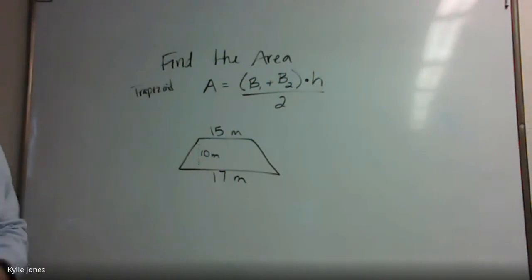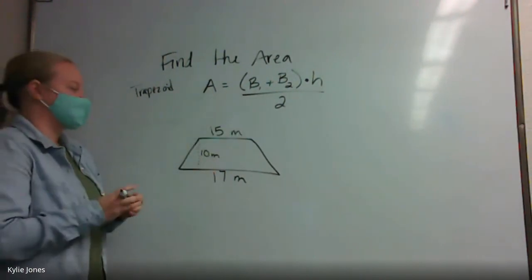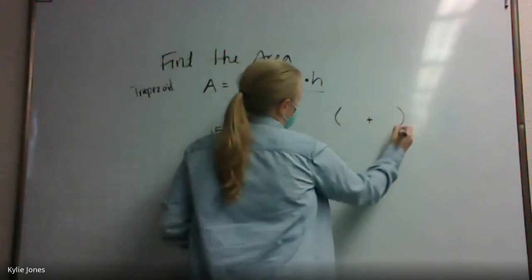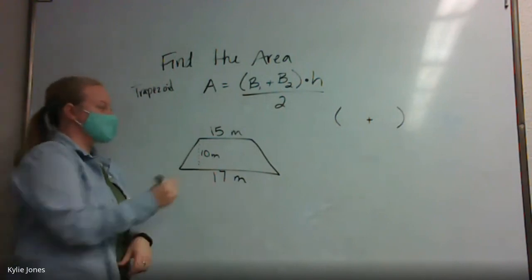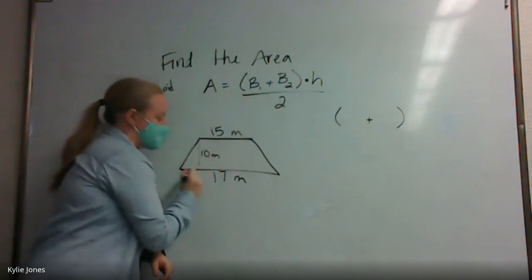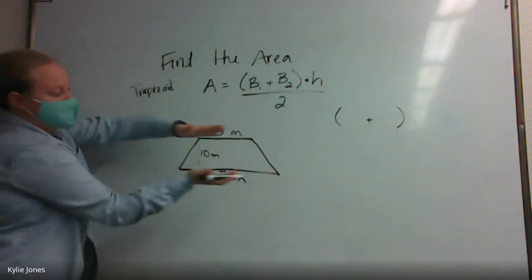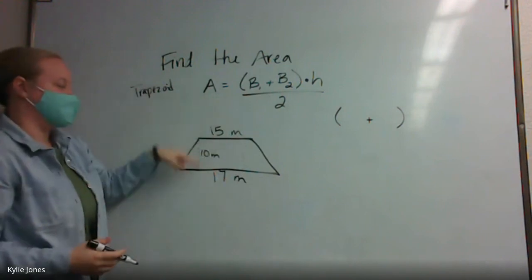Okay. Let's go ahead and try this. Let's start by plugging in our numbers to our formula. So we first need base 1 plus base 2. Where are my bases? Your base is on 13 and 15. Okay, my bases are the top and the bottom, because these are our parallel lines. They're running parallel to each other. They're not curved or anything. They're straight lines that are on top of each other.